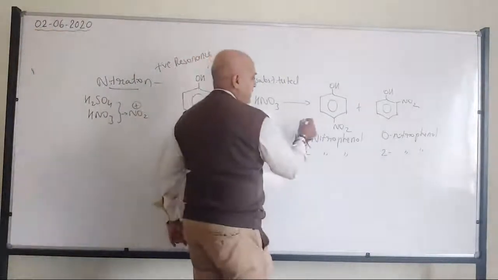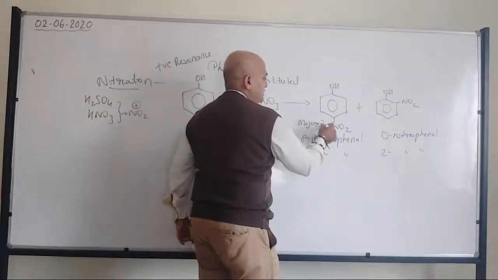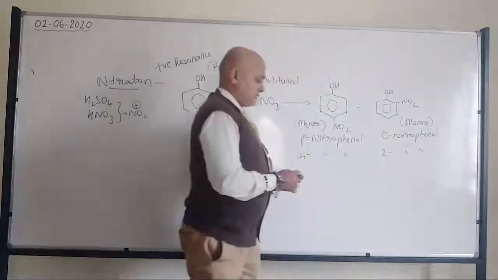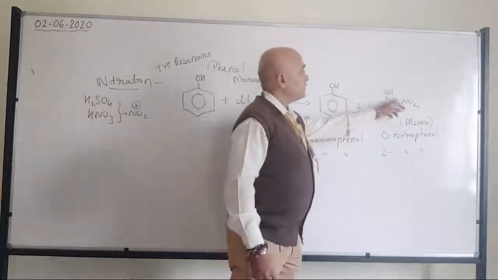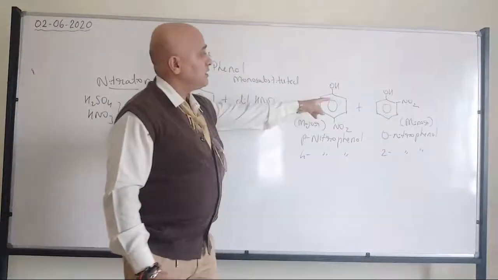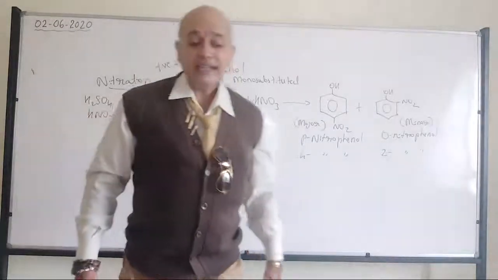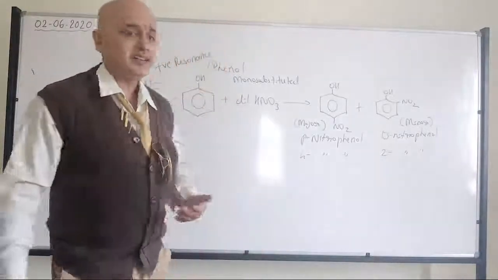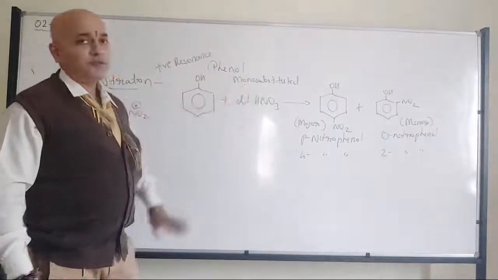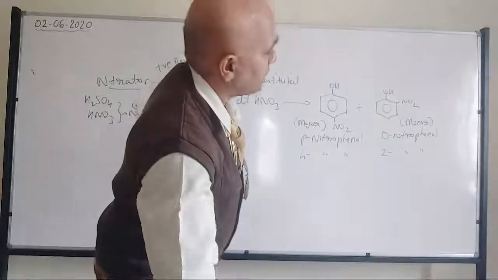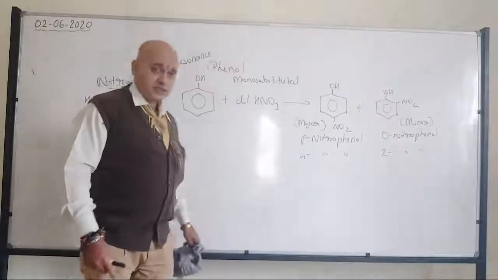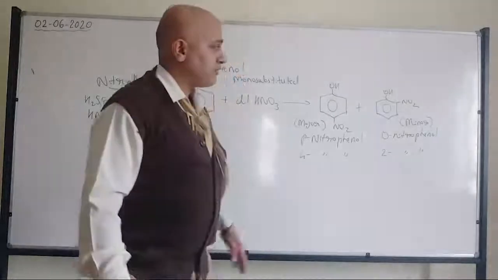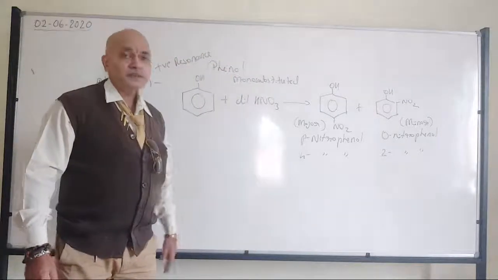Now all of us know para-substituted product will be a major product and ortho-substituted product will be minor product. What is the reason? Because with respect to ortho, it will be close to each other. That's where we have the major and minor product. But when it comes to nitration, equally, almost equally it will be formed. Okay? So that's where we have the two products. Para-nitrophenol and ortho-nitrophenol. Almost equal amount will be formed, but still we have the two products.